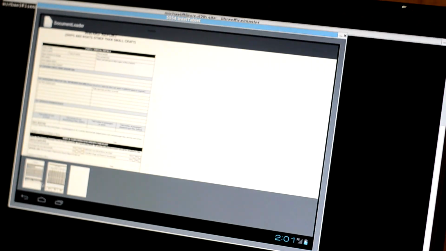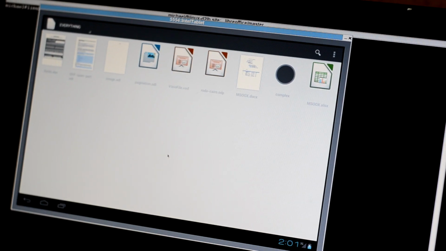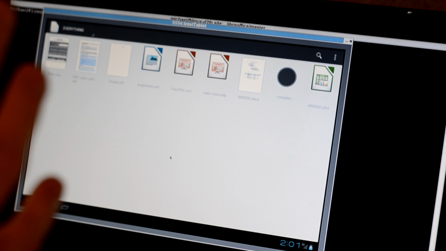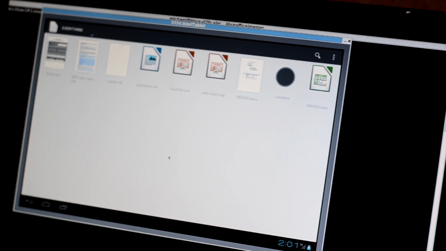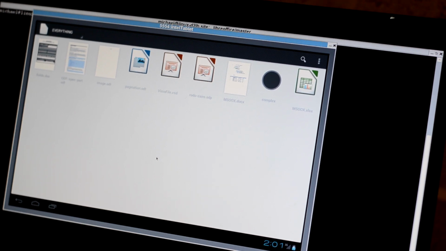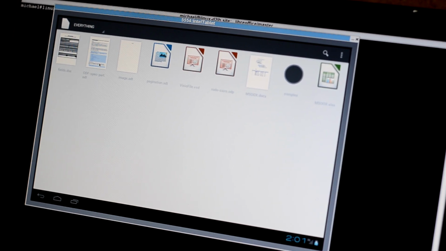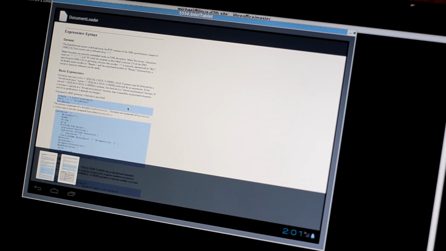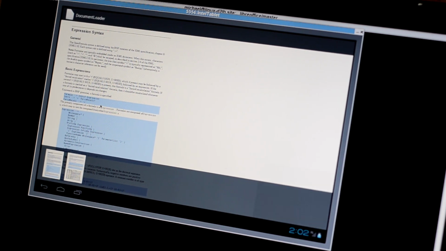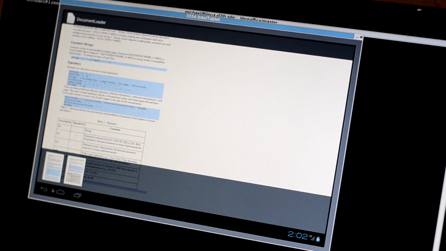So there are several modes it can work in. Let me just show you. One is there's just a simple application viewer in the Android environment. So you wouldn't have a shell or anything. You'd hardly even know it was installed until you needed to view a document. We also have this little shell here. So if you want to see an ODF document, you can see the documents on your SD card and just browse through them. So yeah, there's ODF on Android working nicely.